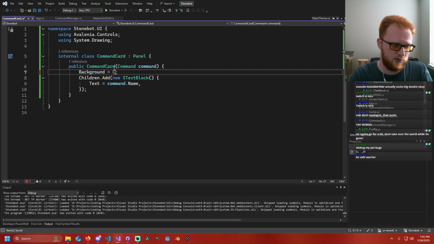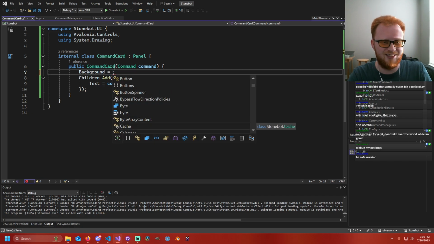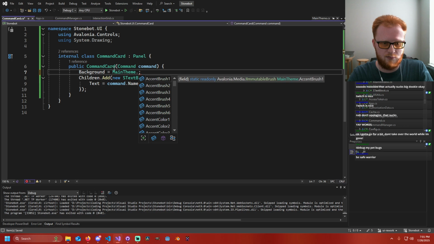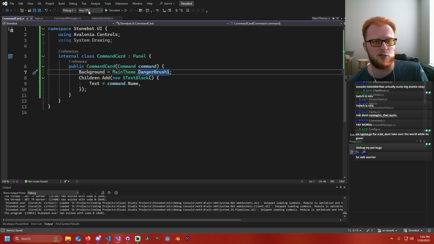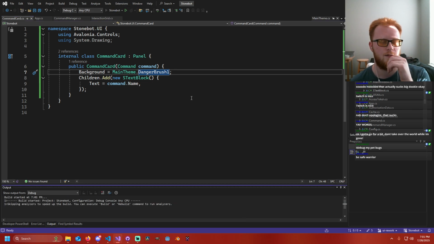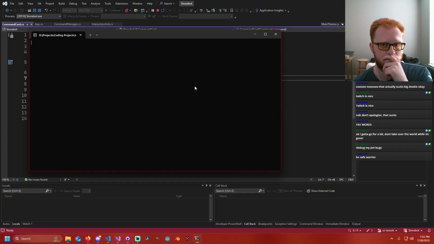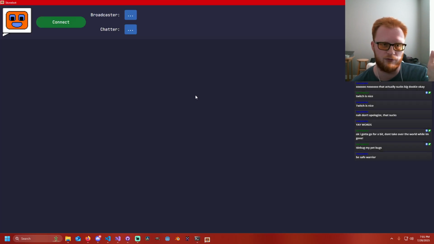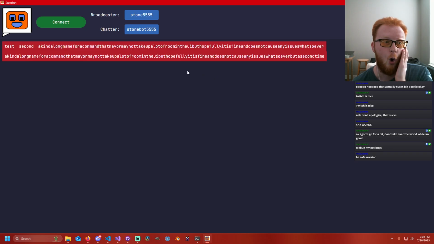What is this? Be safe, warrior. Main theme dot danger brush 1. There we go. Okay, that's gonna be some kind of red. The UI framework that I'm working with is a little bit picky. They're red. Okay, we're getting places.